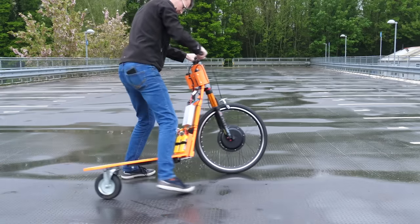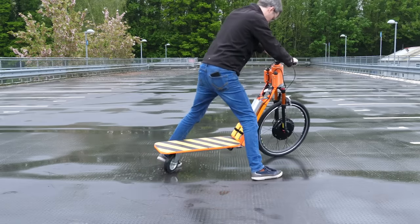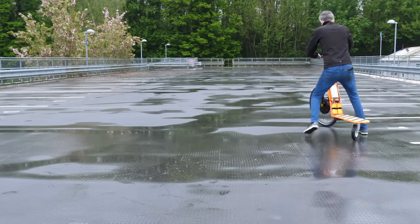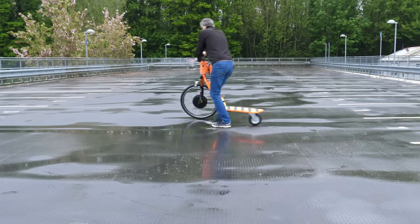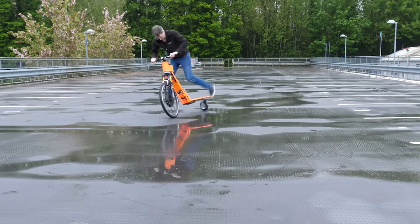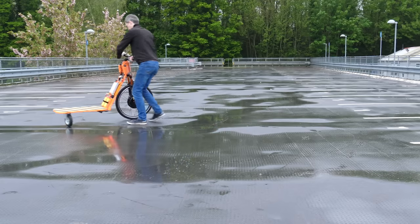So first of all, I thought I'd just walk it round slowly and try and get a grip on steering. Really you need to be able to steer in one direction and lean in the other direction so that the back wheel will follow the front wheel instead of steering in the same direction. It's actually very difficult to make it go where you want it to go and to stop that back end just swivelling round and round.